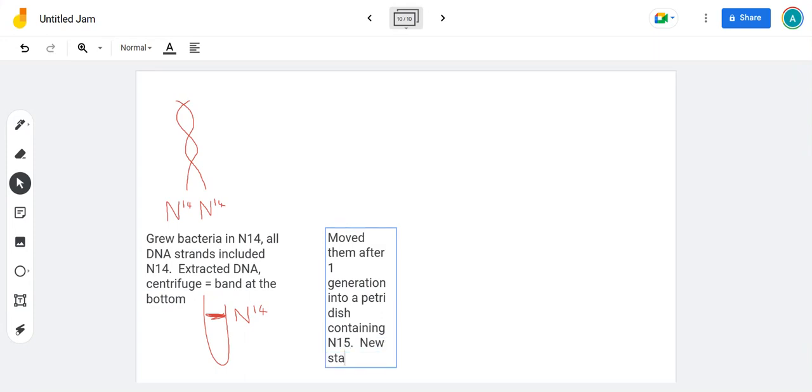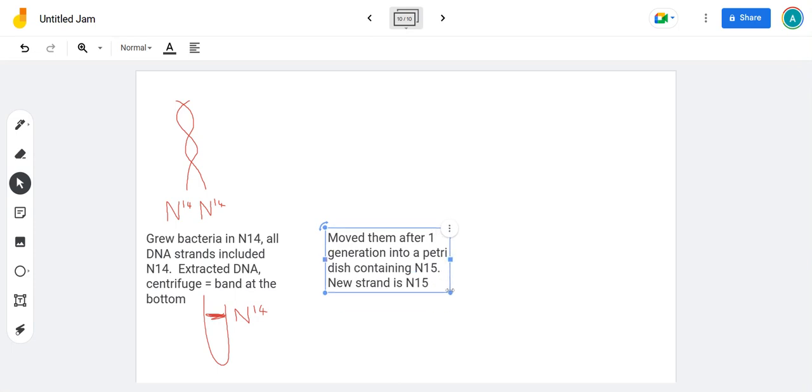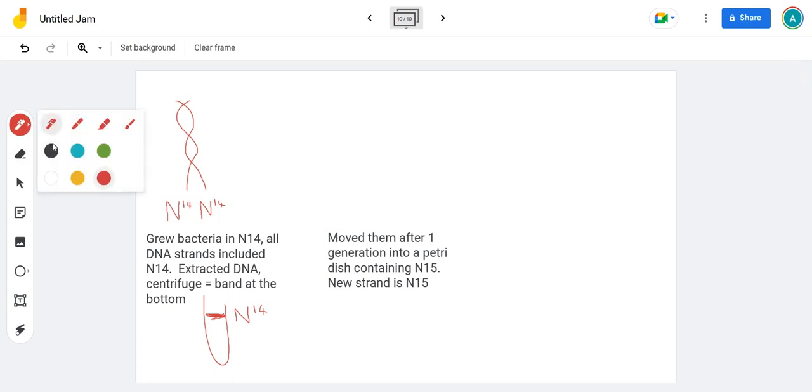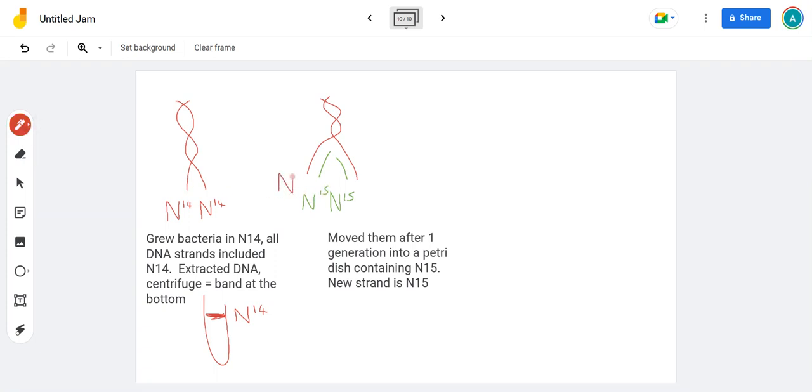So then the new strand of DNA that it makes in DNA replication is made of nitrogen 15, the heavy version. But the original strand will be nitrogen 14 still. Okay, so what's going to happen is we know from our DNA replication work that it will unzip at one end and we'll get new nucleotides in here, but the new ones are going to be made of nitrogen 15. The other way around. So the new ones are nitrogen 15, the old ones were nitrogen 14.